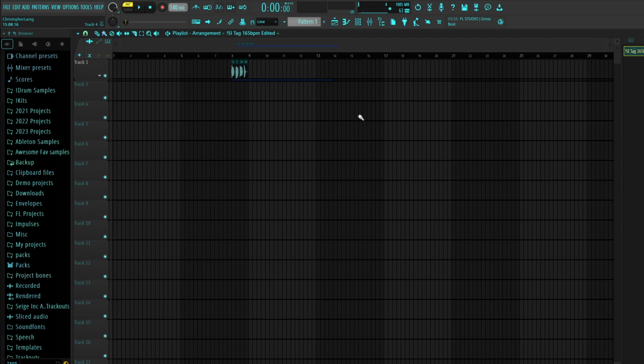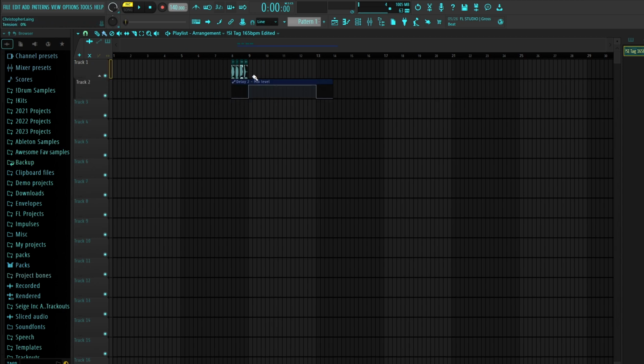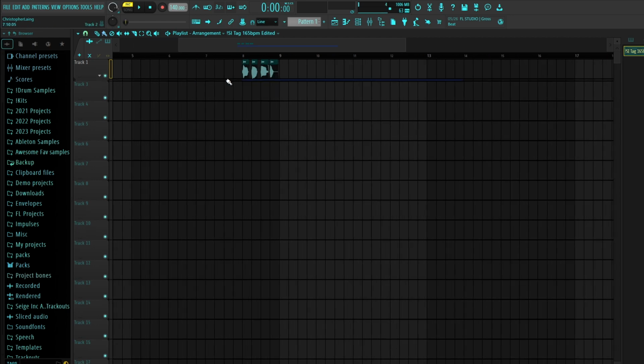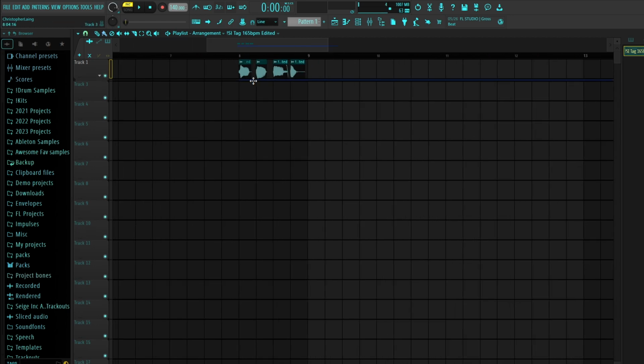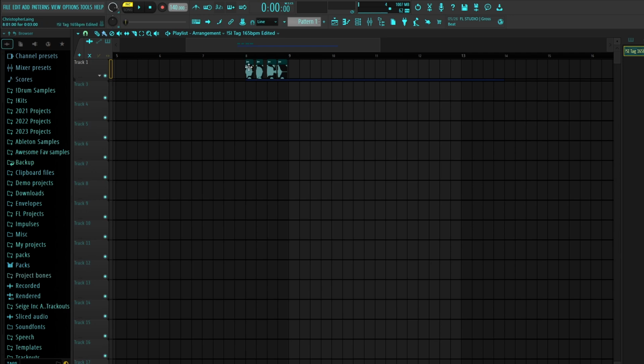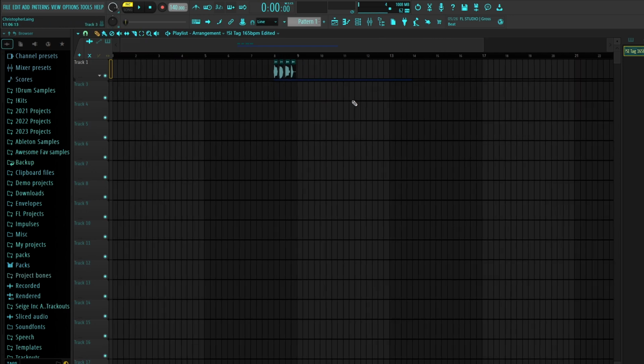So first off, let me go ahead and show you all what my default project has in it. As you can see, I've got my beat tag here and the delay send I've got for it, and I've got it cut so it fits the beat. Typically I'm going to have it on bar 8. Of course that just depends on the beat, I might move it, but that's typically where it's going to be.